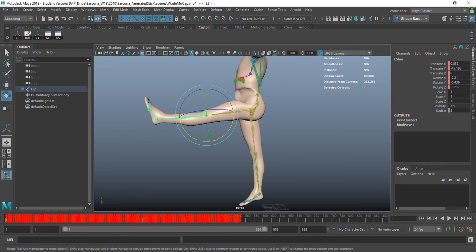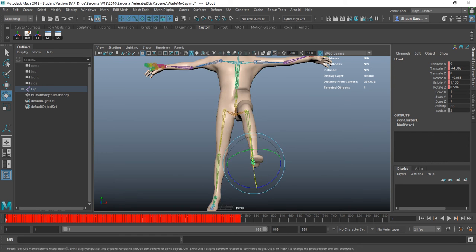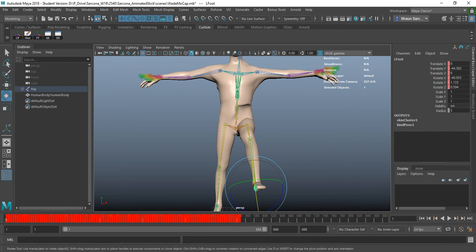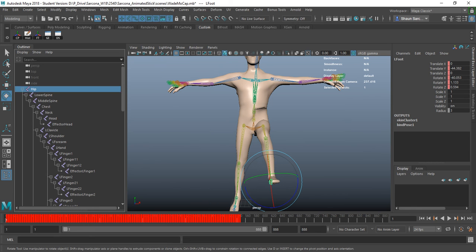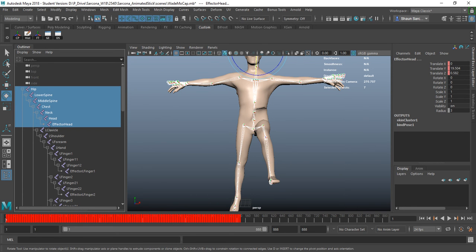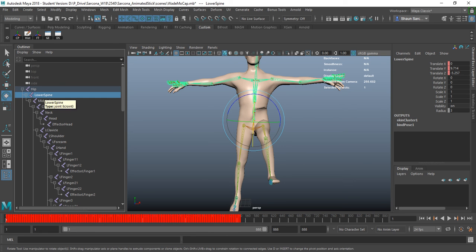Now when I grab the knee and I rotate the knee, the thigh shouldn't move, right? That wouldn't make sense. Same thing with the foot. When I rotate the foot, the calf shouldn't move, and it doesn't, or the arms don't move, and they don't. Okay? So the way that Maya has it set up is a tree structure. I'm sure you've seen this kind of thing before if you've ever had Windows computers where you can click the little plus sign and it opens your stuff. That's what it's doing. So the hip is the main parent, and then the lower spine is the first child.